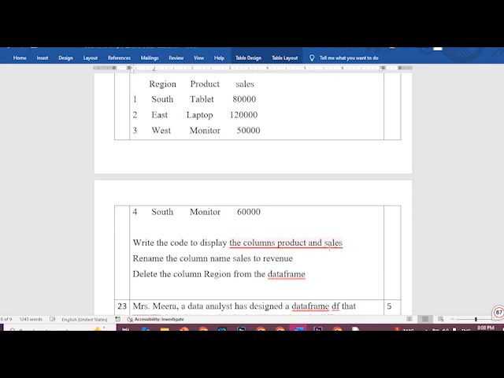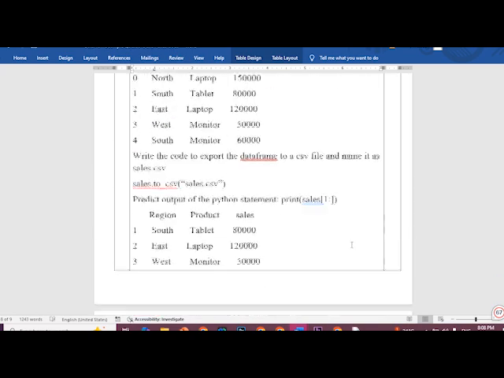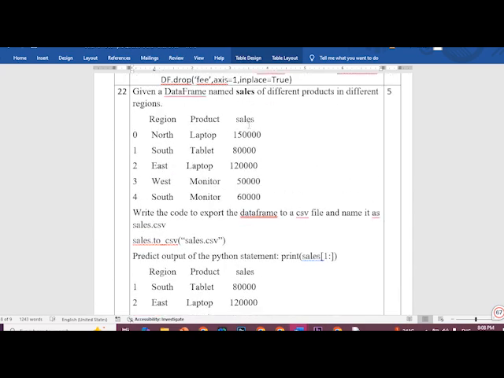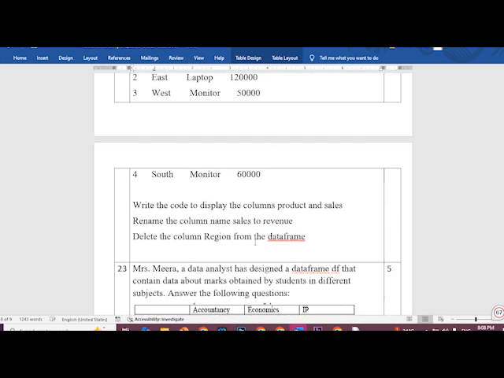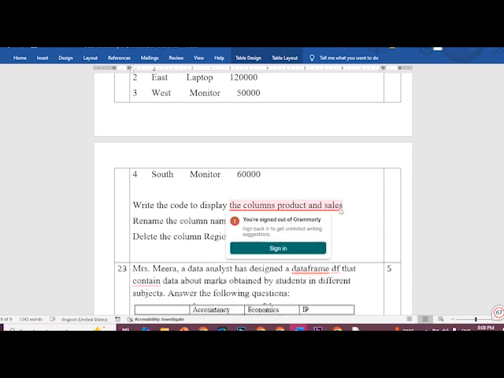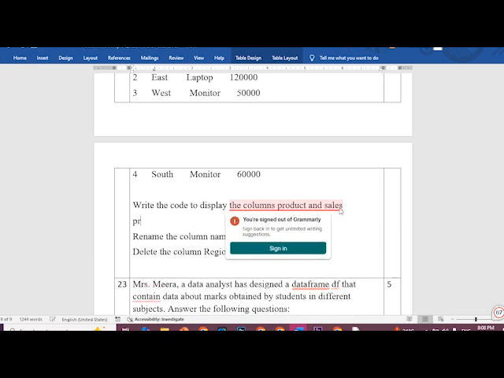Next, write the code to display the column product and sales. So from here, if we want to display only the column product and sales, how to display? We have to pass it inside the square bracket. That is print, then open the parenthesis. What is the name of the data frame? Sales. Now open the square bracket. What has to be passed inside the square bracket? The column names as a list.